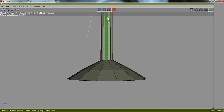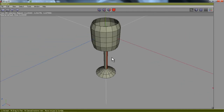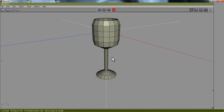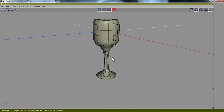I will deselect, then maybe select one of these faces and hit A on the keyboard to get a better view of my water glass. I'm going to do Shift+Tab — that will smooth out my bowl. Notice that the base is nice and flat; that's because I beveled it.